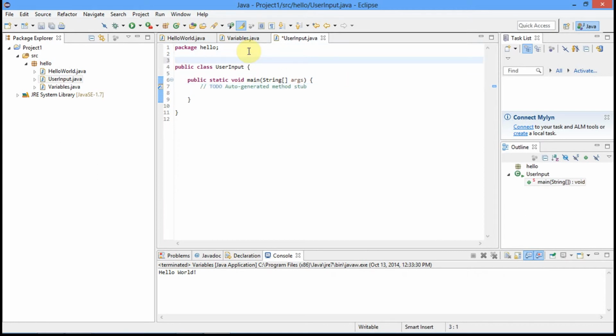But the thing is that there is a lot of code that comes with Java. You can't load everything into one class, or your computer would end up being very slow because it would be loading so much code. So you just load the part of the Java code that you want. In this case, it's part of java.util and then Scanner. We need to use the import keyword first. So import java.util.Scanner.